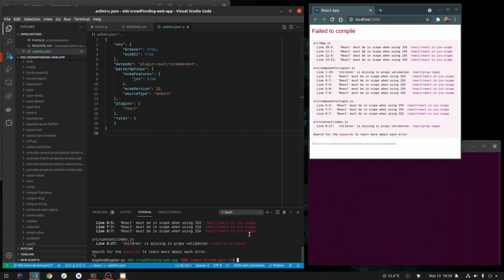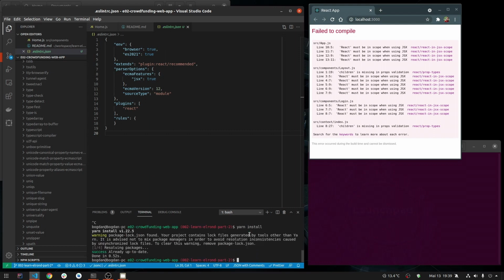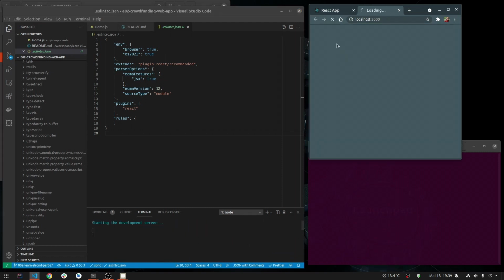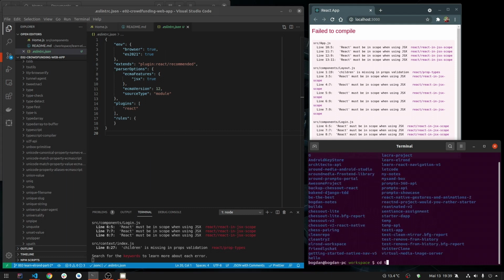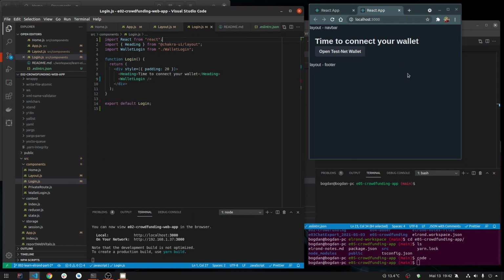In case you're following along, after installing you need to stop your application, run yarn install, and afterwards it will start and you will hit this error. It's not as tedious as I anticipated, but I still need my notes to look at them. Alright, so we got rid of all those errors now.